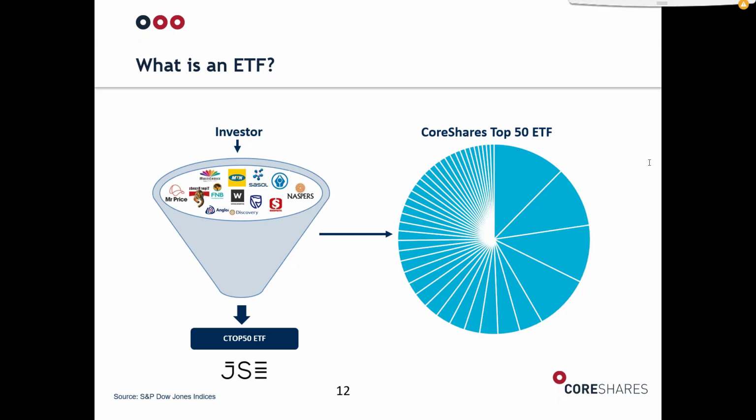Sean, it comes down to preference, to be honest. That's why I was saying, investing in let's say our top 50 ETF versus our top 50 unit trust would come down to your investor preference. Now, that might be just very simply because all your investments are on your EasyEquities platform. So for you, it's easier just to buy an ETF and it will sit alongside your holdings in Sasol and maybe your holding in Signia World, or that might be your preference. A lot of advisors, so financial advisors, tend to use unit trusts because that sits comfortably in their operating environment. So it really comes down to preference.